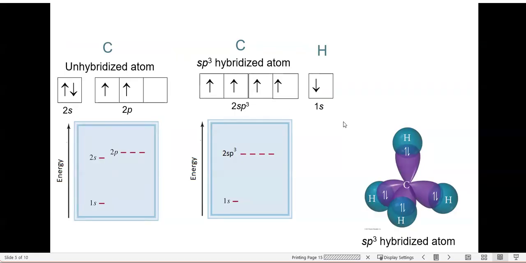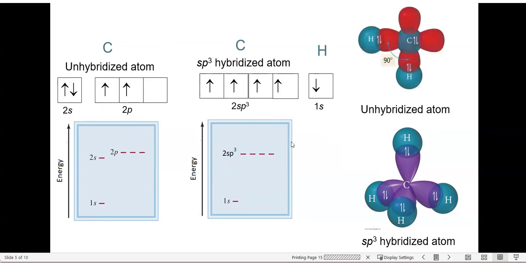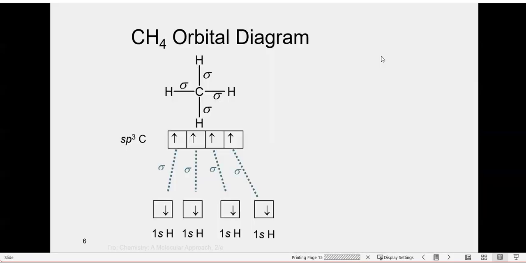And why is that better? Well, the valence bond theory shows that the more bonds, the better, because we get this stabilization that occurs. And so it wants to maximize that effect. Versus if it only did it with the unhybridized, we would only form two bonds and we would see that the bond angle would be 90, right? And so rather boring. And so now we can apply this to a little more complicated example that you're going to get to and see how those orbitals are mixing and giving us the different bonds.